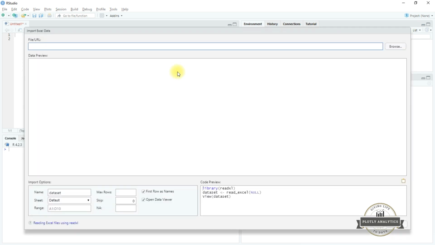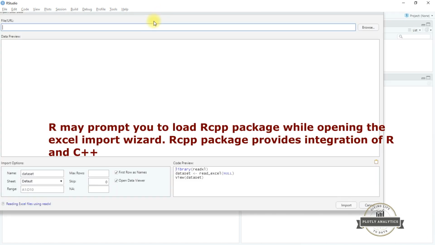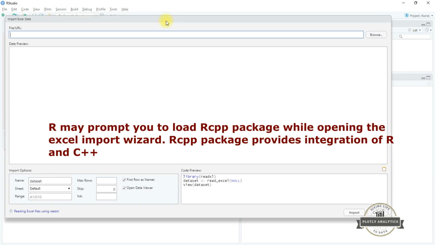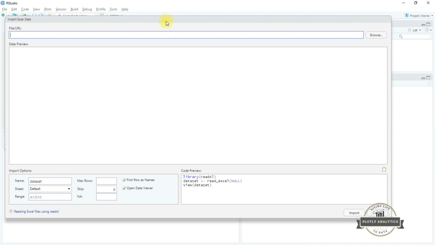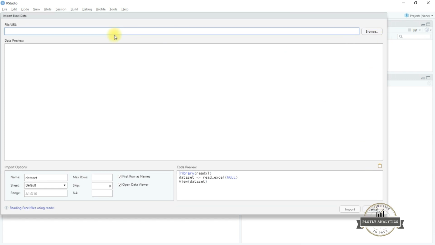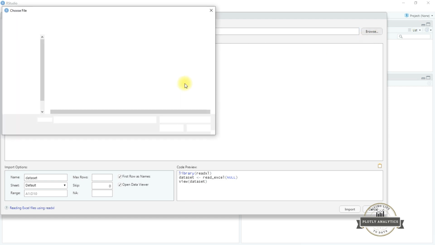Here, if the readxl package is not loaded in your R environment, then R will prompt you to first install that package, and once you install that package, then you can import the Excel file with the help of the import dataset function. So once you load the package, R will automatically open this wizard.